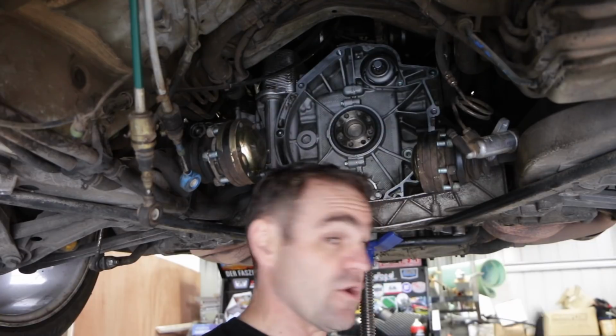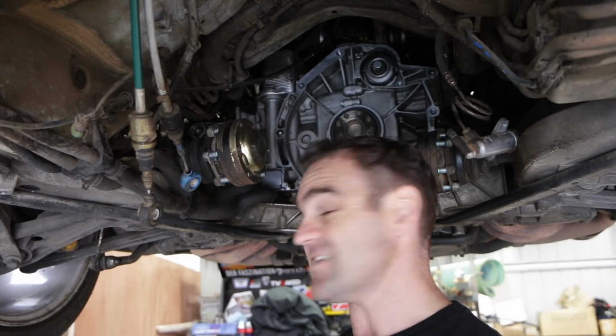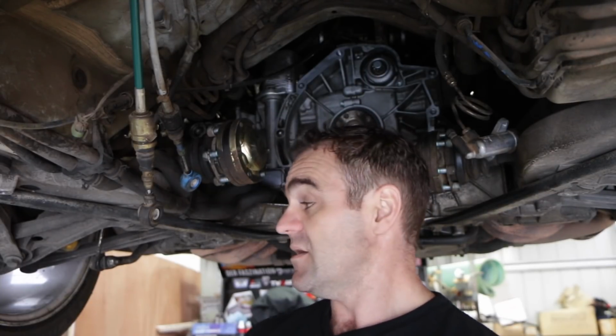One of them goes vertically just here. There's another one that's horizontally just in this side here, and then there's a last one which is also vertical, but it's a bit more of a pain because it goes from the top over in the engine bay, and it's actually underneath the air conditioning compressor. So let's start removing these ones that I can get to, and then let's go and see if we can tackle the other one.